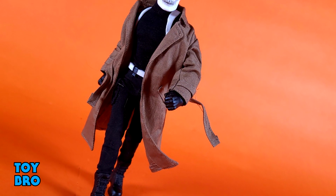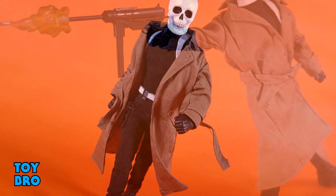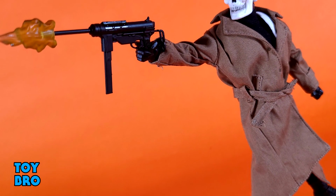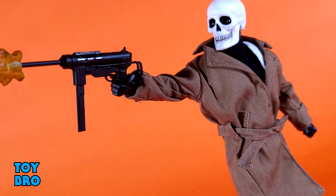So if you got your hands on this one, this is a pretty solid figure. I don't know that I would even consider paying the current aftermarket prices for this guy. However, in fact, I definitely would not, and I would urge you probably to not do the same.